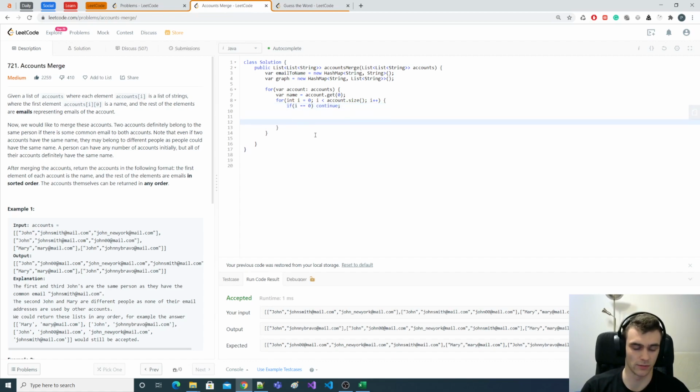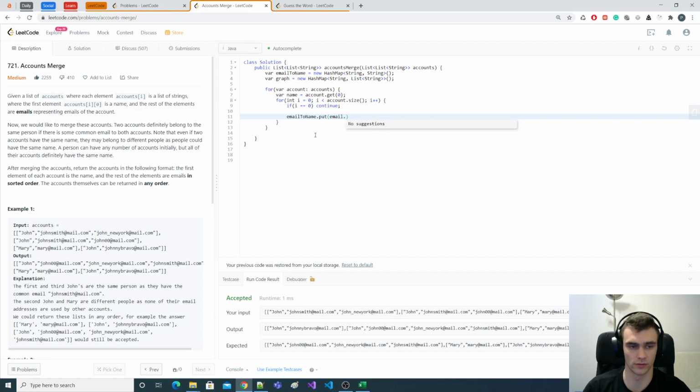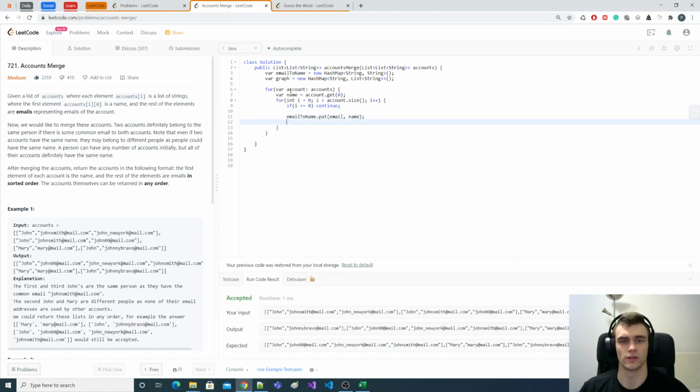So when there is an email, for sure we want to connect the email to name. That put the email, there's always going to be one connection, so email and name. And now we want to connect this graph between each other, so we need to doubly connect it.